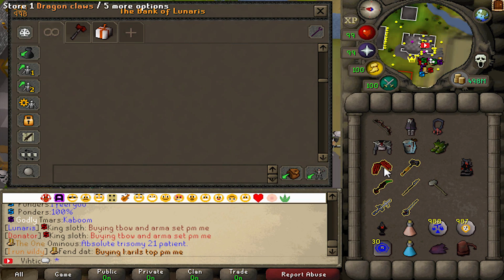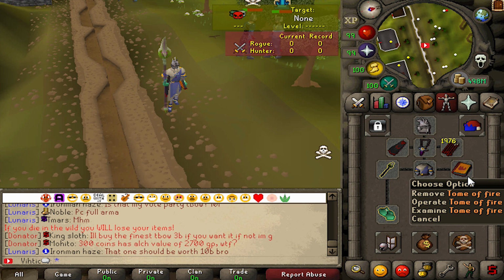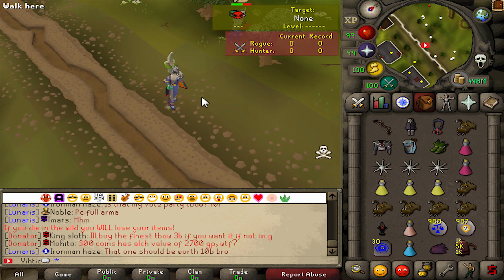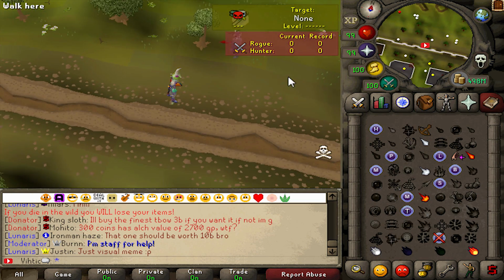Alright, so we're actually going to start off simple here with some range and the dark bow, which usually is kind of basic, but it's actually super strong here. Okay, so first of all, our mage is going to deal the most damage if you use a tome of fire, and then you also use fire surge. With this setup I'm hitting like 65 plus, it's crazy.